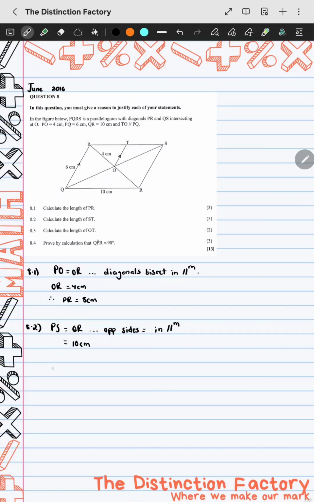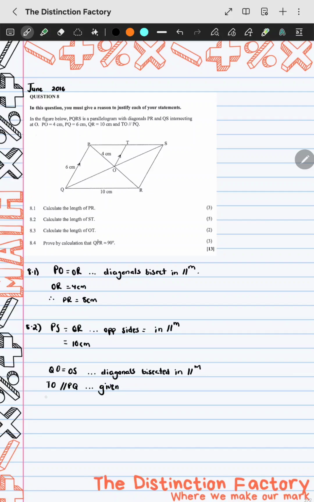Okay, from there we have to prove our converse midpoint theorem. So we're then going to tell them that QO is equal in length to OS, and our reason for that is diagonals bisect. And we're also going to point out that line TO is parallel to line PQ. TO is parallel to PQ. And my reason for that is given, because they did point it out to us.